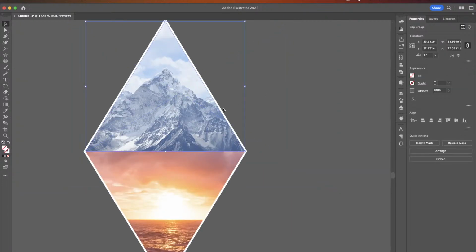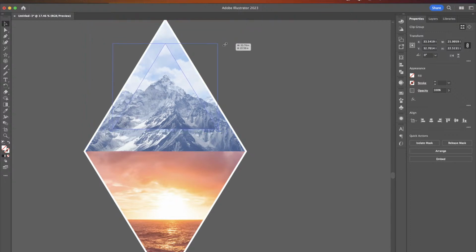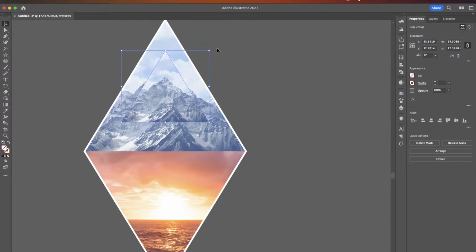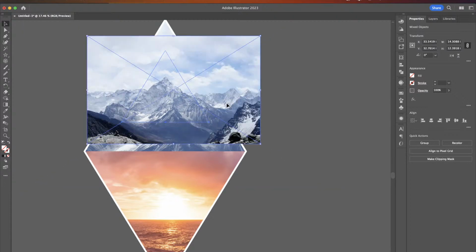So I'm actually going to add some additional geometric shapes to this to really start making this image as interesting as possible. So we're going to copy the top layer here and paste that to the front. That's Command C, Command F. And we're going to pull that down. And then we're going to quickly remove the isolation we made here. So that's Command Option 7.